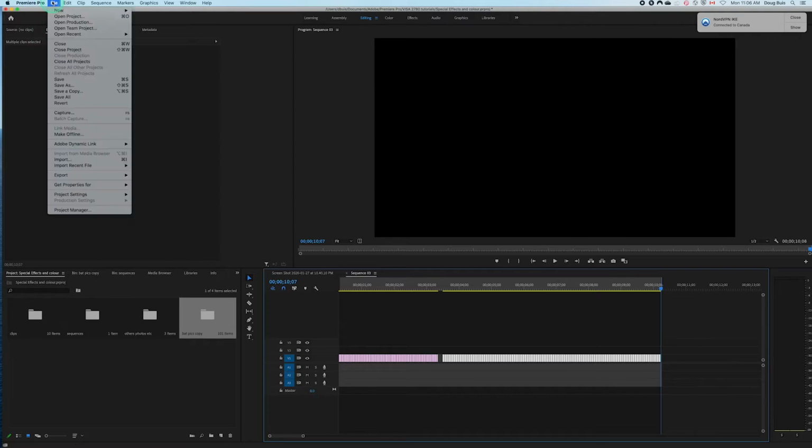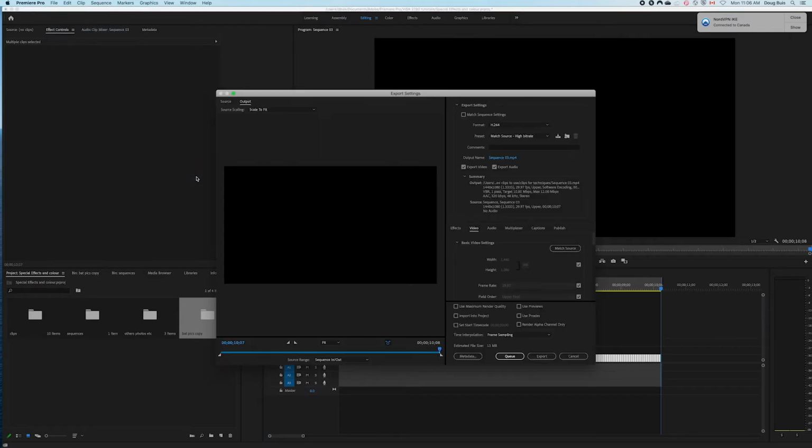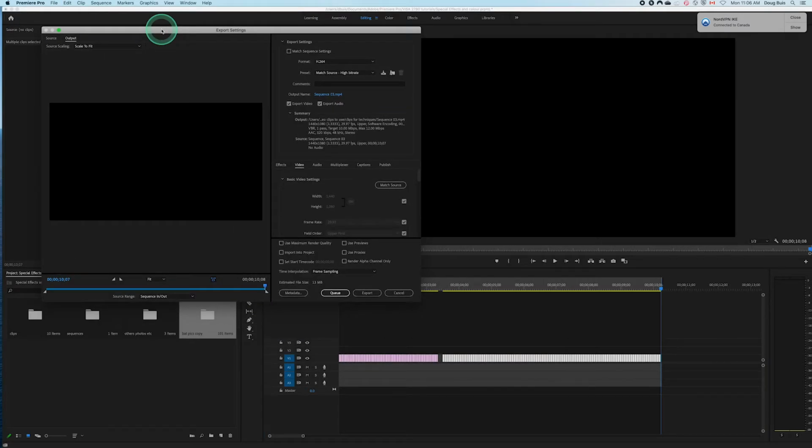And then you go to File, Export Media, or it's just Command M. So this panel here will come up, and this is essentially how you export everything. For this course, essentially what you want to do for the format, even if all of your videos are QuickTime, you want to export them in MP4, and that would be H.264. You can see there's all these different things you can export it as, but for now, for this class, we'll do H.264, match source, high bit rate. And if you match source, it means it'll come out in the same format as previously.